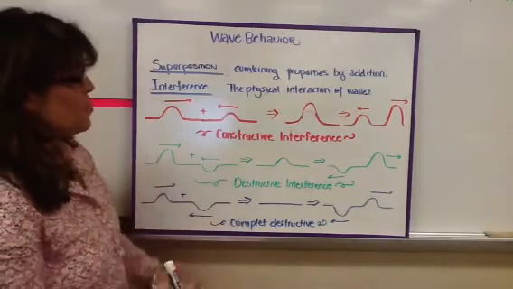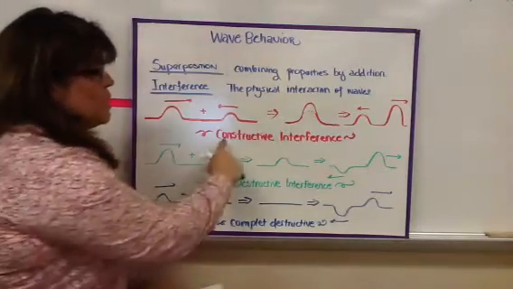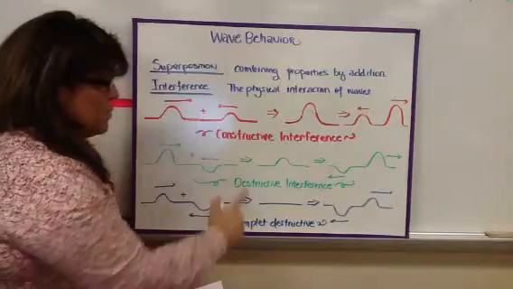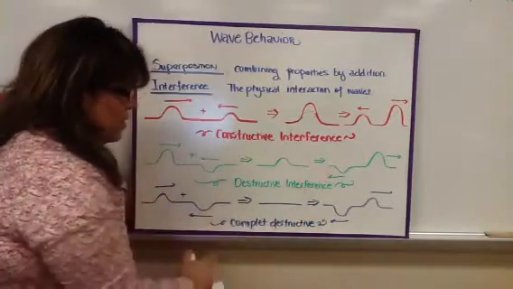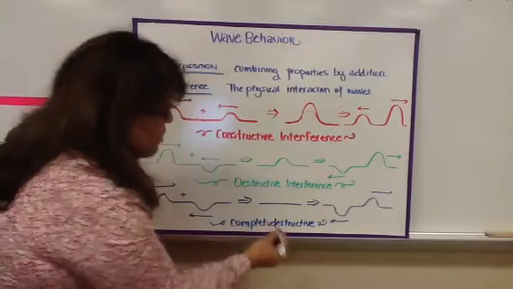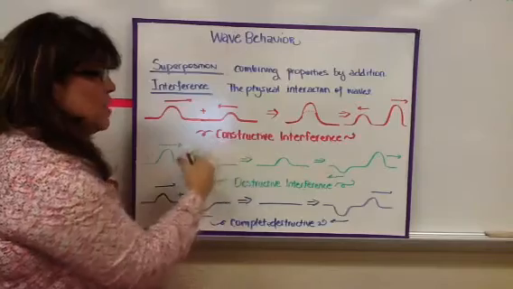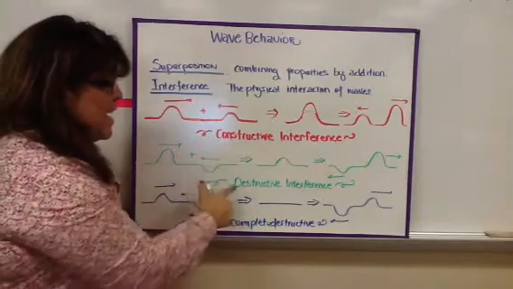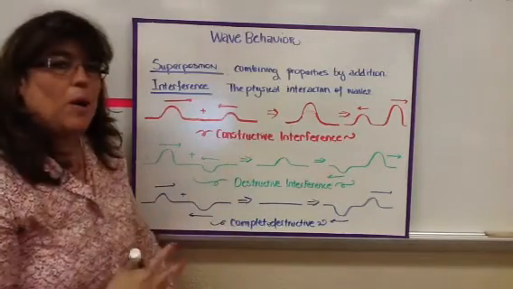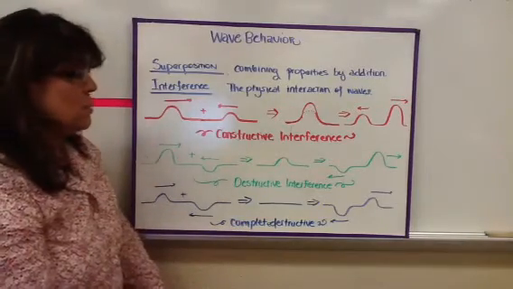So here's an example. There's three types of interference that we're going to be dealing with. One is constructive interference, the other is destructive interference, and then complete, we have missing an E here, complete destructive interference. So constructive, meaning they're coming together, they're going to be added. Destructive means they're going apart, we're going to subtract them, and then we're going to talk about complete destructive interference.